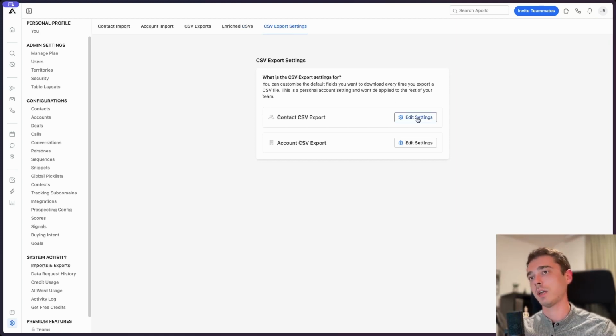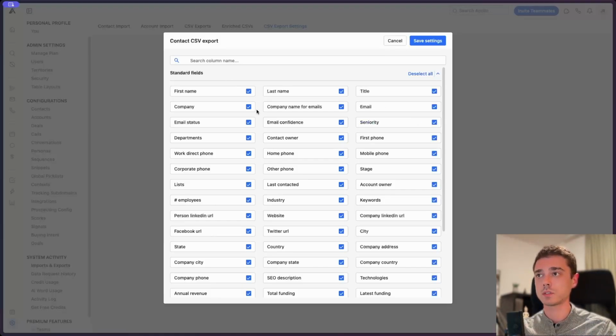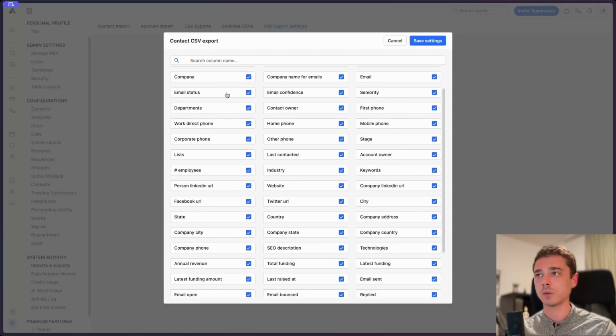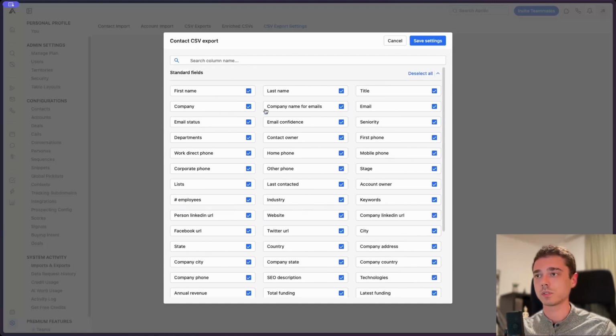Now you can edit both the contact export and account export depending on what kind of search you are doing. So if you search for people, that's the contact export. If you search for companies, that's the account export. Just go to edit settings, and basically you can add or remove any columns from here.